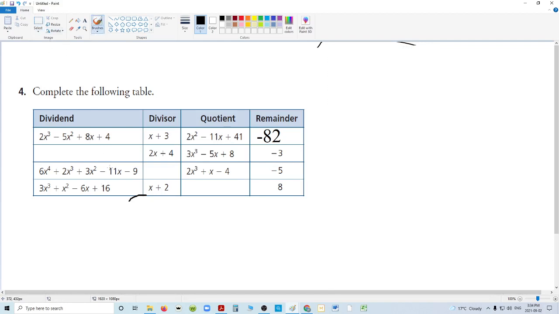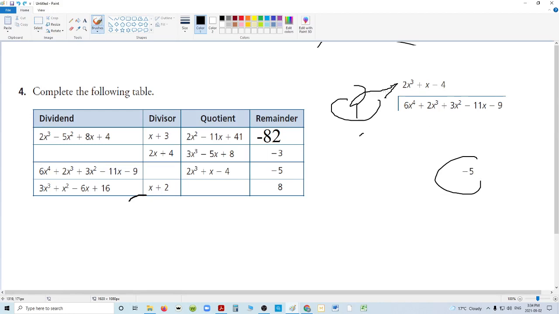Now, this next one, they're saying what happens when I take this and divide it by who knows what, and I get a quotient with this remainder. You might say, how am I going to figure that out? Okay, well, we know we're taking this number, and we're going to be dividing by a mystery. And we're going to get a resulting quotient of this up here, and this as a remainder. Well, don't you remember that I said this times this plus the remainder will equal that. So let's write it out like that.